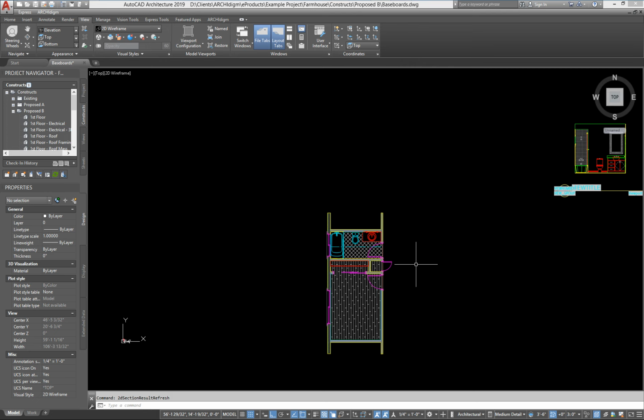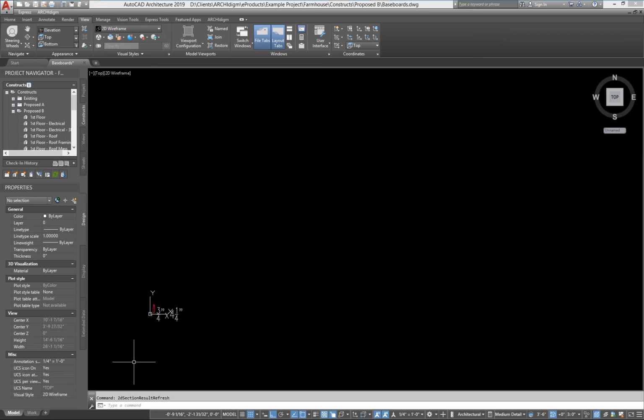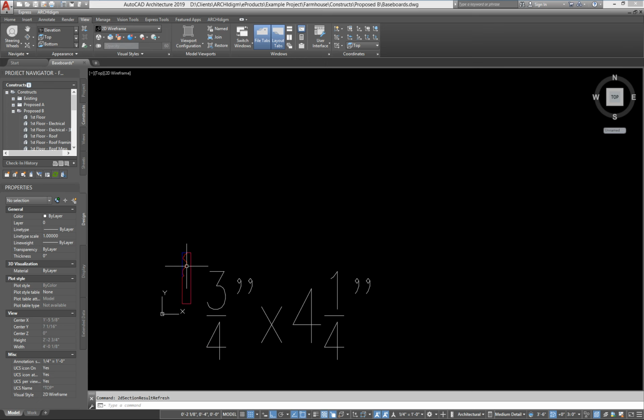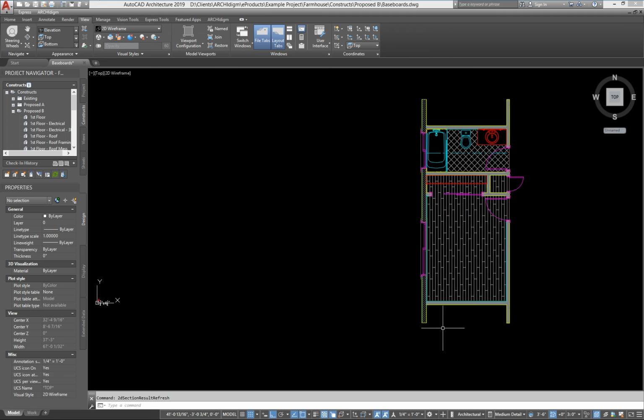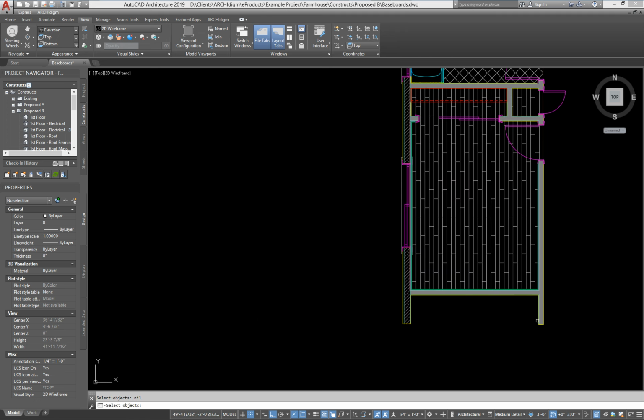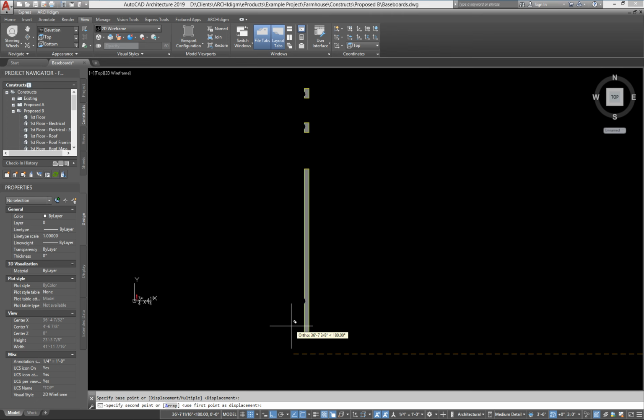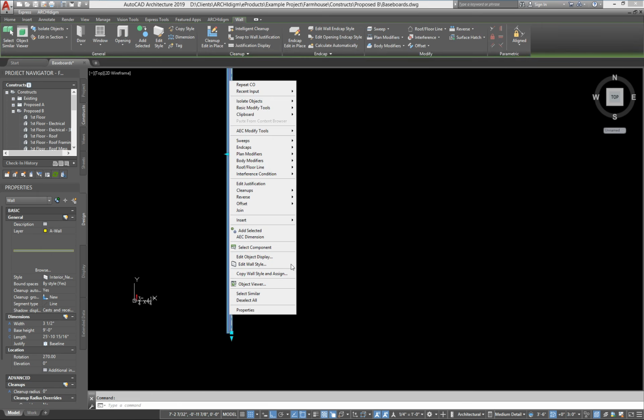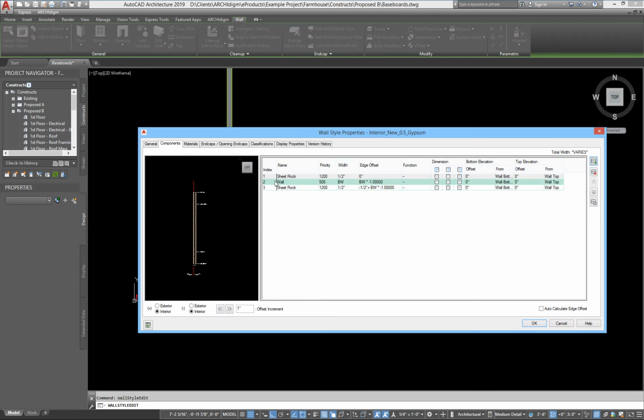Now you could do the wall component as I started with, and do a sweep on it to get that same level of detail. If you do a sweep, you would capture this as a profile with the profile command, and then you would do a wall sweep. I can very quickly demonstrate that. I'll just copy this wall over like this. I'll go ahead and edit the wall.